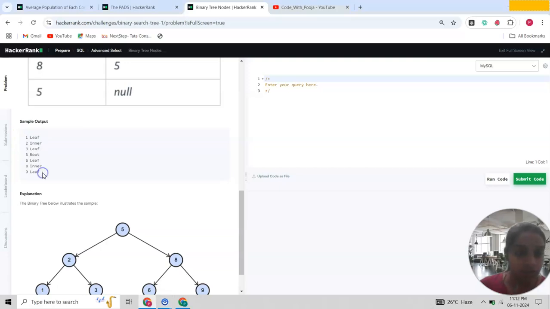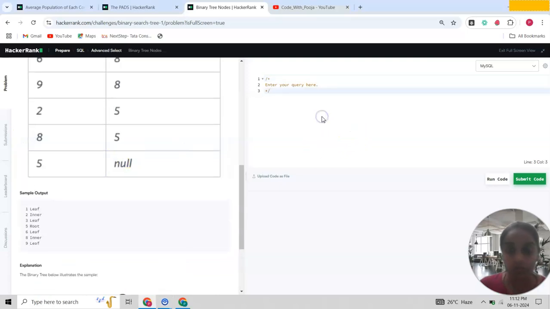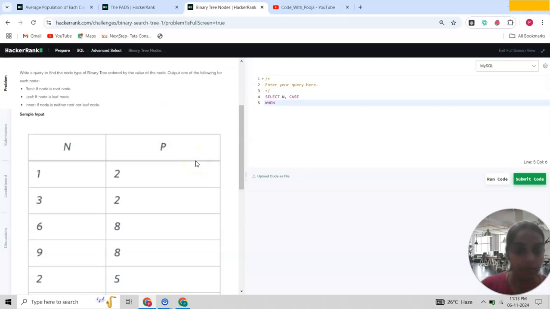Okay. So let's go together, and we have to indicate it here like this. So continue with the code. Select, then concat. Not concat, I will just use N here, name, then CASE WHEN P is null.